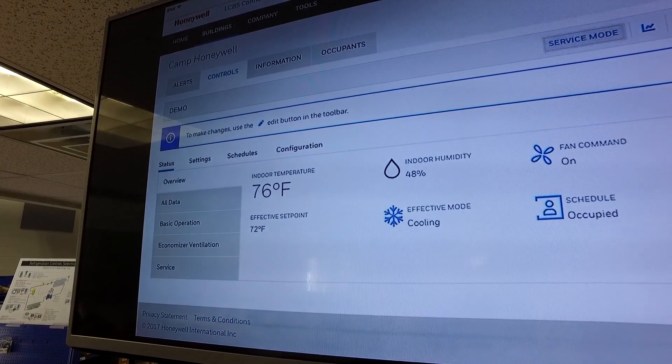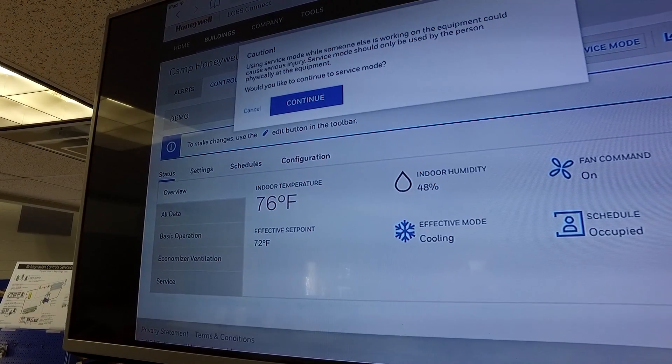The light commercial system is the next generation for Honeywell. It's about taking a need of the service contractors — the Honeywell platform has good options and benefits. The main thing is we need to change how we're looking at this, because the data we're getting is not what we're used to at this level. How do we get customers data at a low cost without putting in a full control system, because those are very expensive.